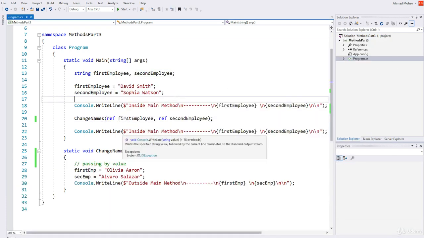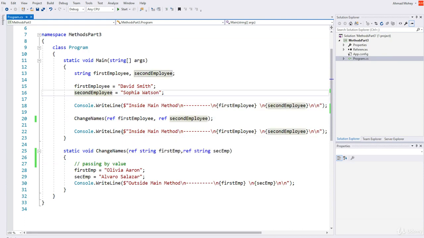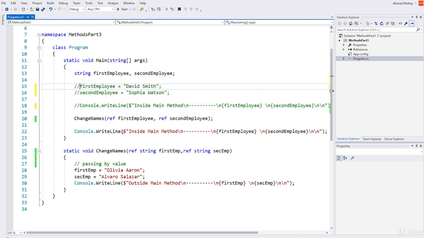The ref keyword does this, and the ref keyword needs the variable to be initialized before I'm sending it. For example, if I come here and comment this line, and this line, and this one in here, now it will give me an error, you see? Because it needs to be set to some value. Also that I have it here, I declared a string first name and second name, but it's still giving me an error. It needs to be initialized before it can be used. So if I come here, now you see, the error is gone, here, error is gone.